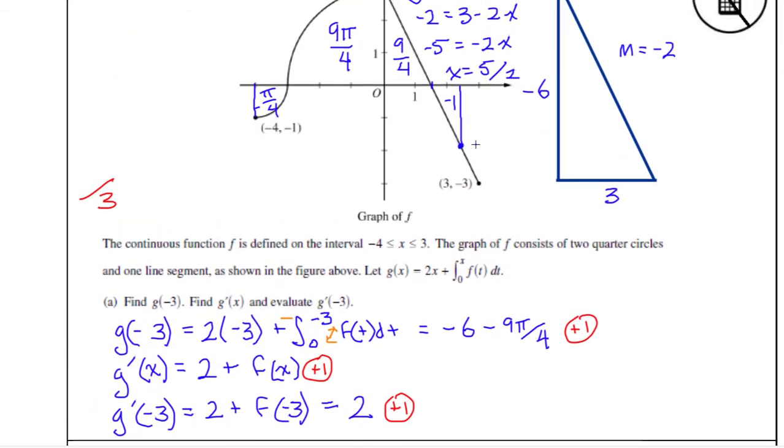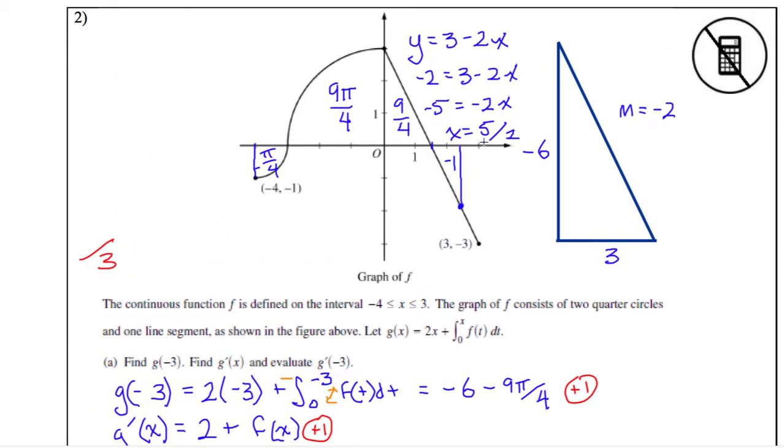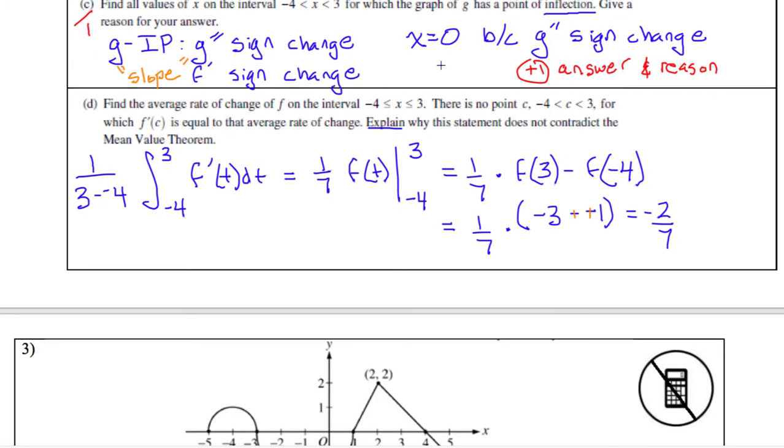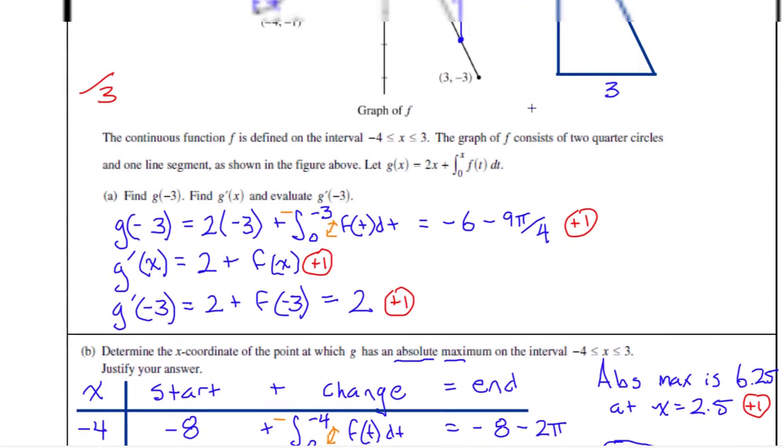Is this graph of f differentiable at every point between -4 and 3? Remember, it is not differentiable if you have what of these four things? It's going back all the way to unit 1 or unit 2. Endpoints? Because it's continuous. It's not differentiable at endpoints, but MVT is only applying here, not to the endpoints, because they're not included. If they were included, then that would be a problem. So endpoints are out. What are the other three things?